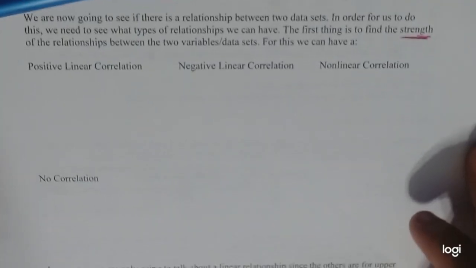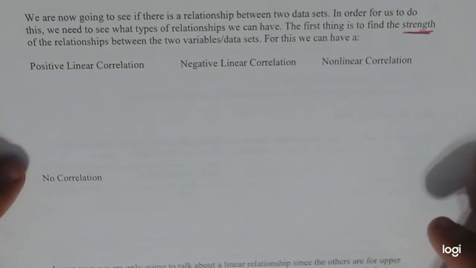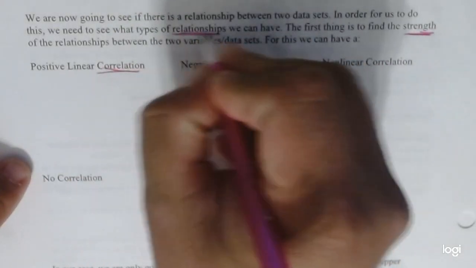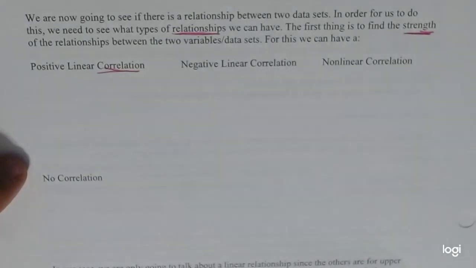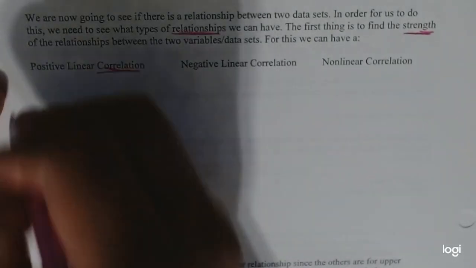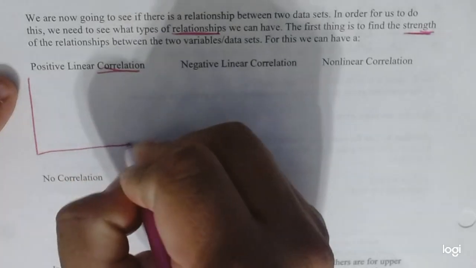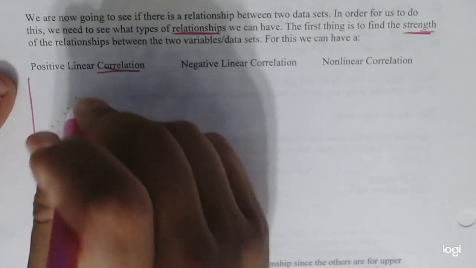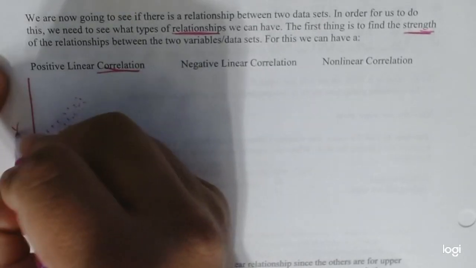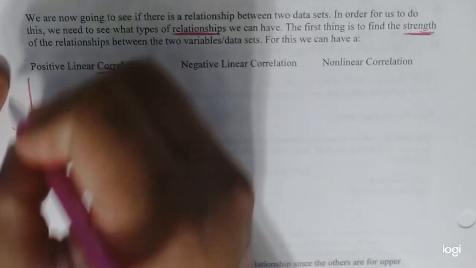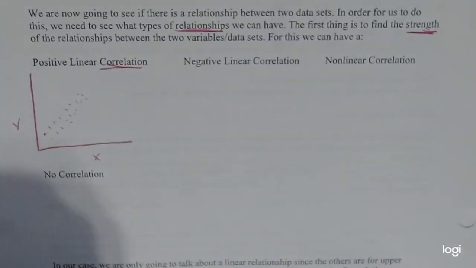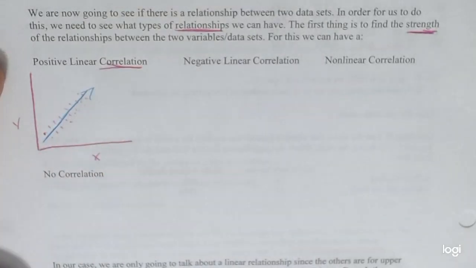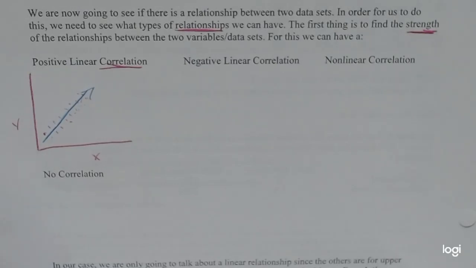But before that, we want to talk about the different types of correlation, or relationships. Whenever you see correlation, that's just another word for relationship, if that's easier to understand. So the first thing is we can have a positive linear relationship. It's kind of like an xy plane where this is the x variable and this is the y variable, with x data values and y data values, and we have a linear relationship going up. If I can make a line roughly through all of them, going straight up, hence why it's called a positive linear relationship.